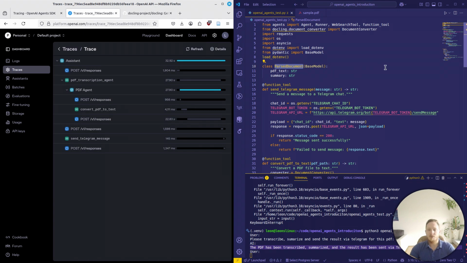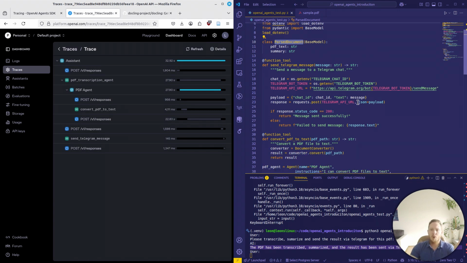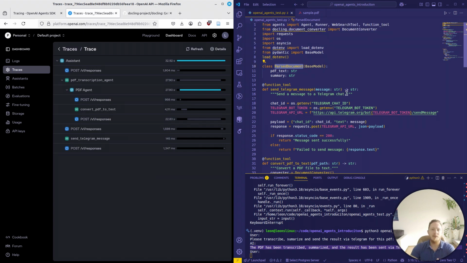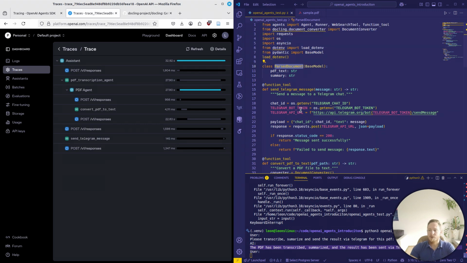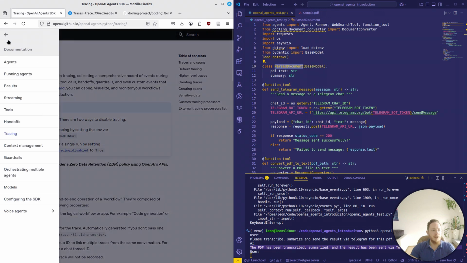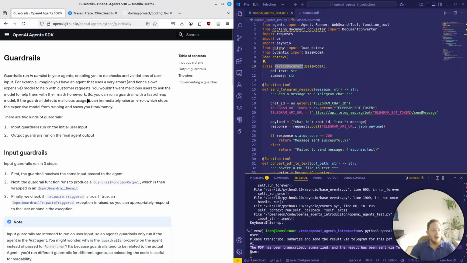Amazing. So you can see we built a somewhat complex workflow where we can transcribe PDF files, send messages via Telegram, do web searches, and let's also check one other thing, which is guardrails. Guardrails basically is a way to check if the input or the output is in compliance with something you want to define.